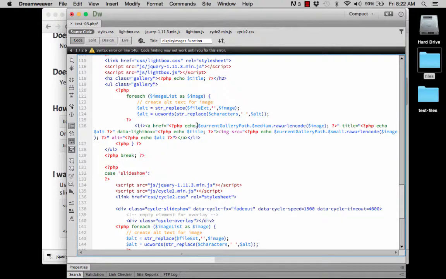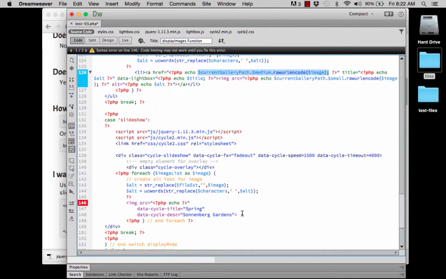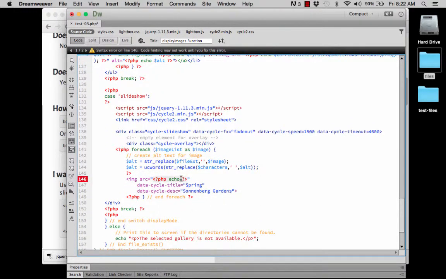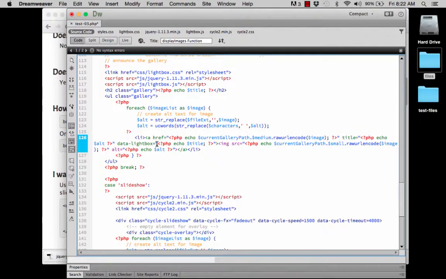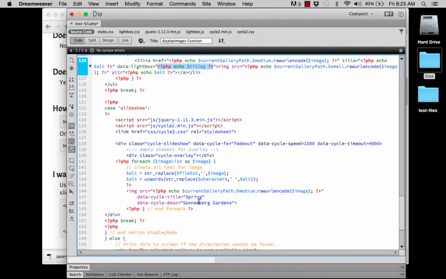So if we wanted to echo current gallery path medium raw URL encode image, we could take that and paste it here. Okay, and so that'll work to grab the image. And then for the title, you could look up here again and say, all right, let's just take the entire title, because that's going to be the title of the album that we're looking at.